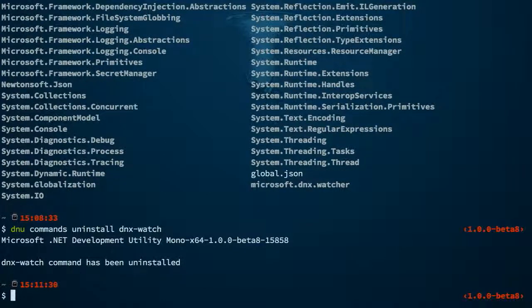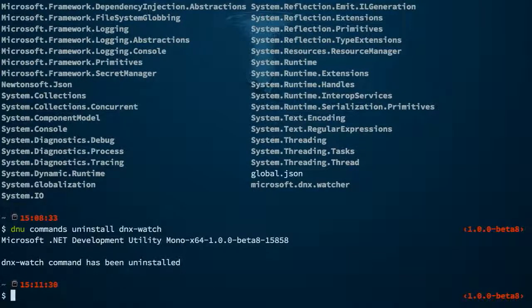So, that is the very, very quick whirlwind tour of global commands. We were going to go into a lot more detail and dig into a lot more stuff, but we don't have any time. So, if you want to talk about it, feel free to come find me. You should go and try DNX Watch if you haven't tried it already. Previously, you could do Control F5 inside Visual Studio and edit the controller and refresh the browser. DNX Watch lets you do that from the command line, so you can do it everywhere.